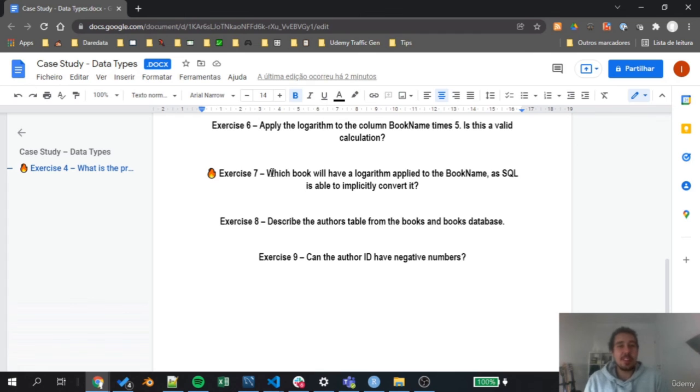So this is the case study for us to get a bit more familiar with the data types on this database. By answering these questions, you will be sure that you are understanding most of the concepts regarding data types, and you will be ready to go into the table creation and data inserting that we'll explore in the next section. So try to do these exercises by yourself, and then you can continue and check the solutions in the next lecture. I'll see you there.